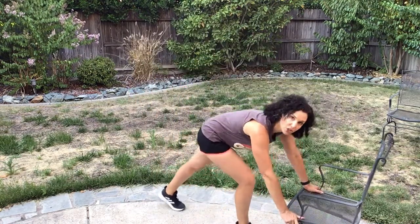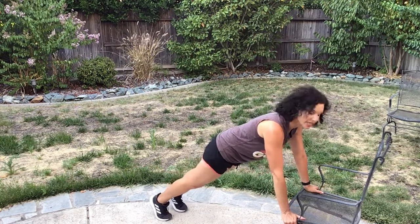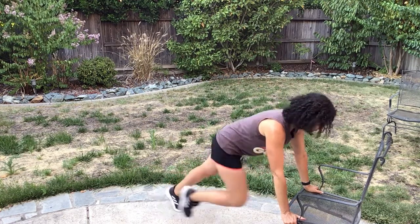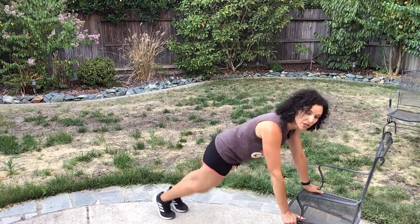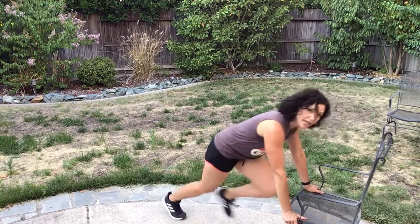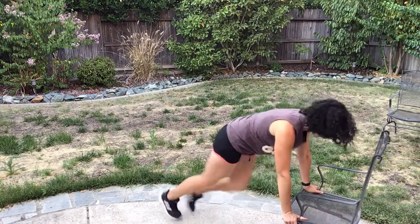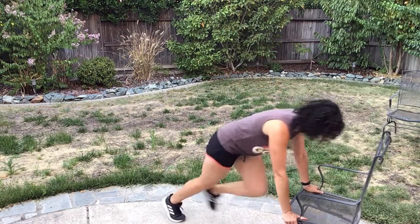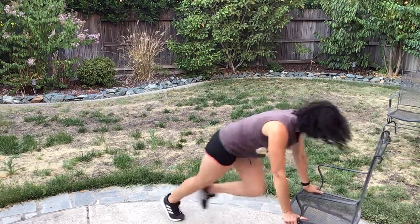Countertop, wall, chair, knee to chest. Hold that plank. Prepare and work. All right, you can be right here. Double time. Whatever pace allows you to get that heart rate up where you go a little breathless. I want you working at that 7.